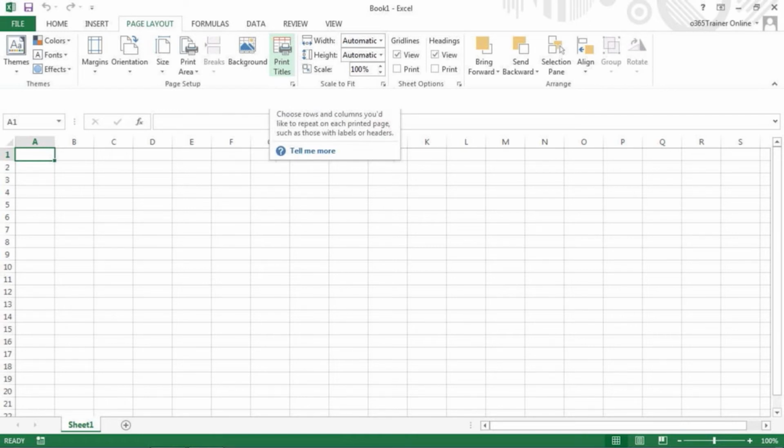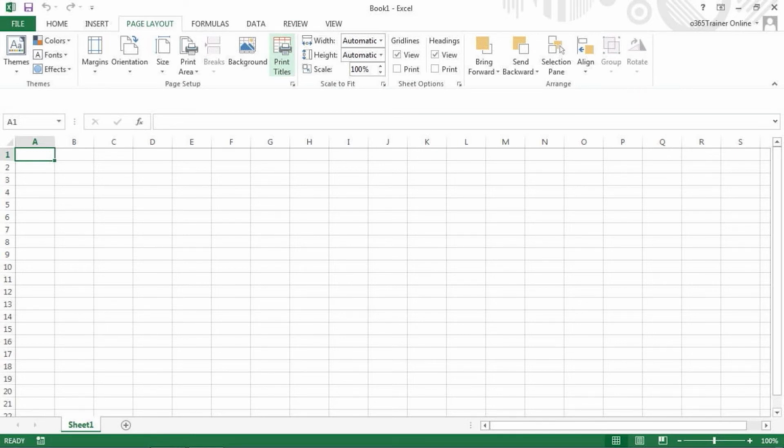I about jumped ahead of myself here. But print titles is actually a pretty cool thing. Have you ever gotten a list of numbers from the top and it goes over multiple pages, and you look at the column headings on the first page, and you get to the second page, and there's no column headings? So as you're going through the second page, you've got to refer back to the first page to see what column you're looking at. Well, print titles is a way to adjust that.